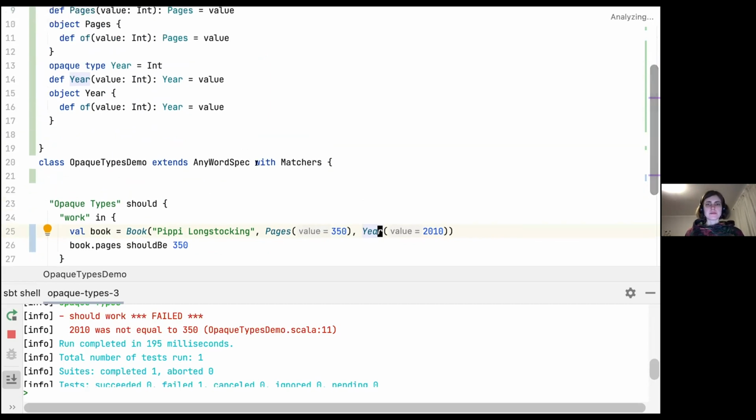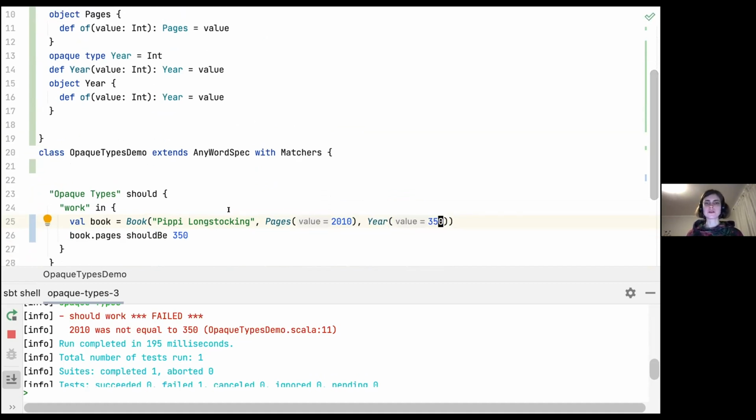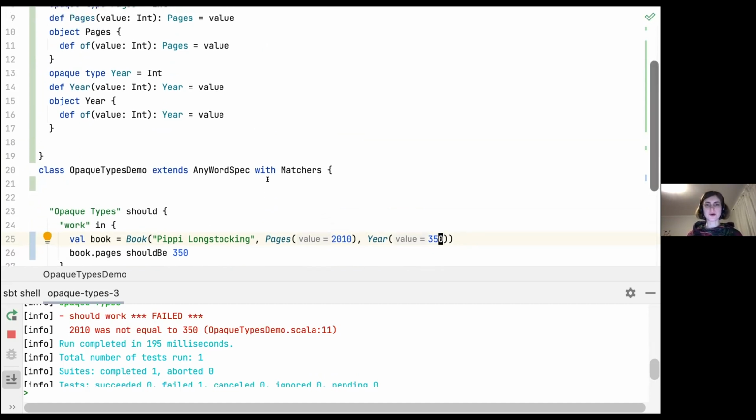And this is fine, but maybe we want to validate, because right now this is a bit better since you have the explicit name pages here. So it's not so easy to make a mistake, but still you can do it. For the compiler, this is still fine, and you will only know at runtime that this is wrong.